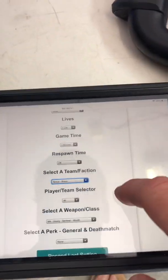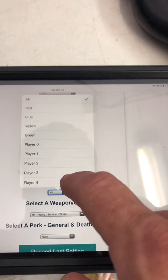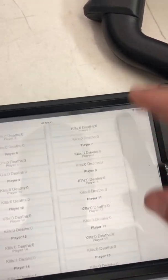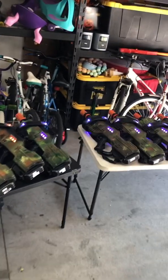Let's say we're going to do number 4. So I'm going to go to player team selector number 4. Okay, all the guns went black except for player number 4. And I don't know if this will work or not, but we'll see if I can update just that one. No, never mind. Yeah, so you got to turn them all off. It is what it is.